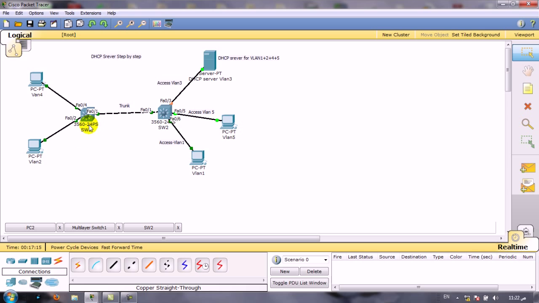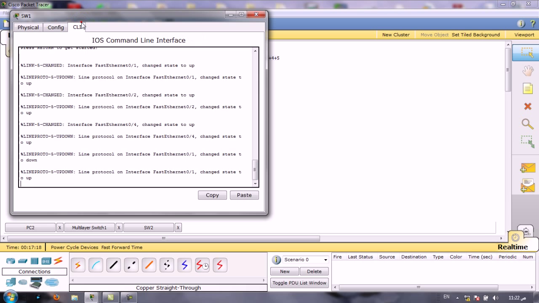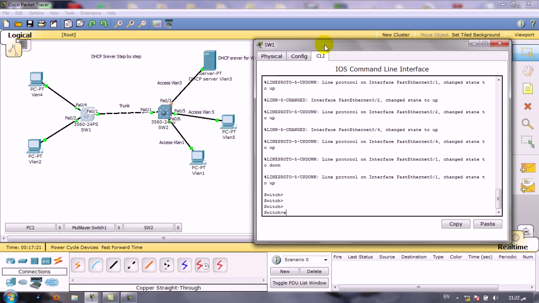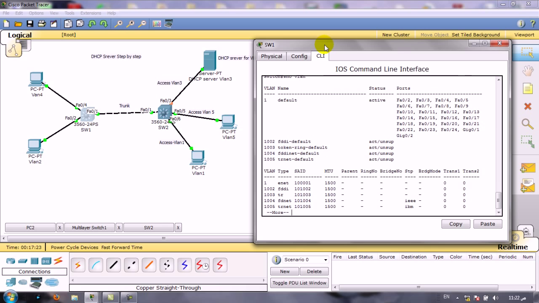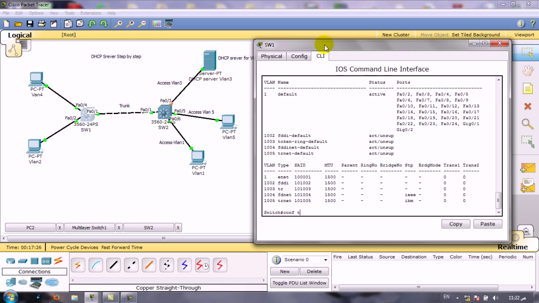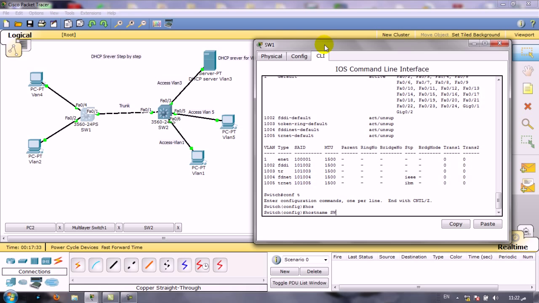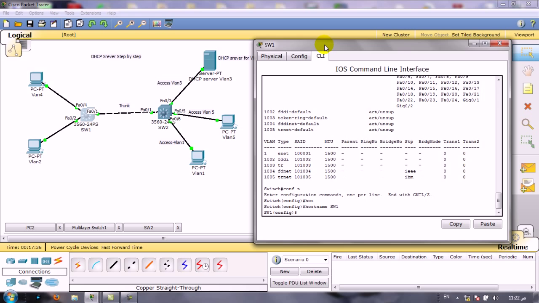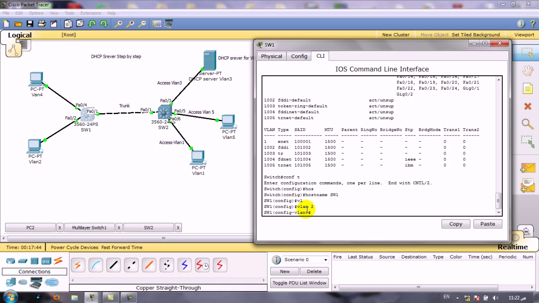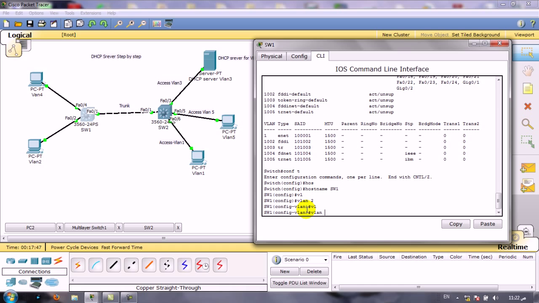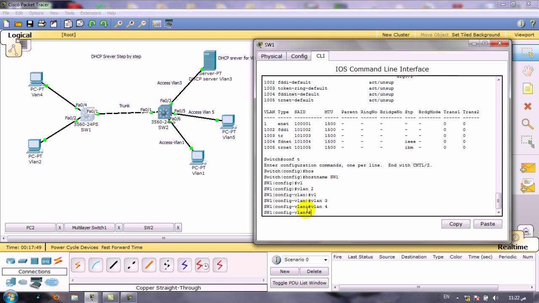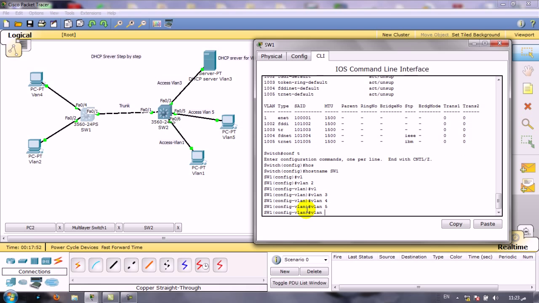Now we are going to switch SW1. Enable, show VLAN. We don't see any VLAN. Conf t. Also we have to change its name to SW1, and on this switch we want to create just these VLANs: VLAN 2, VLAN 1 already exists, and VLAN 3, VLAN 4, VLAN 5, and VLAN 6.